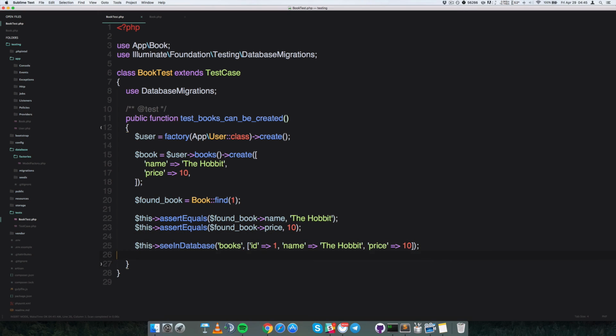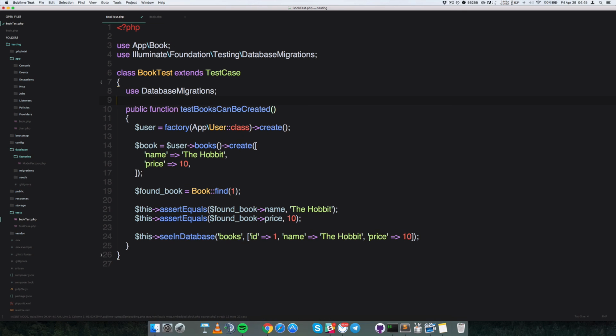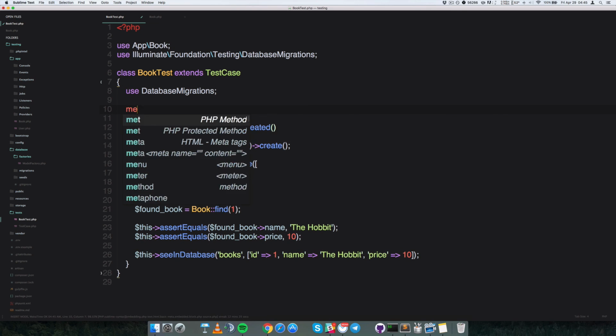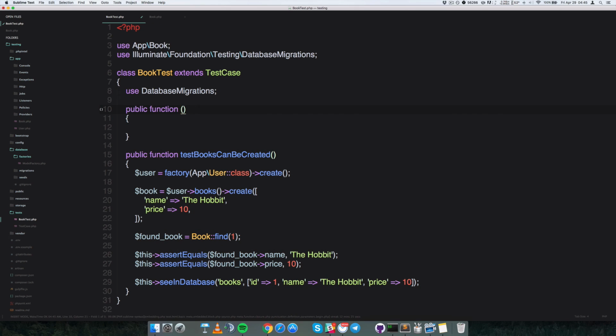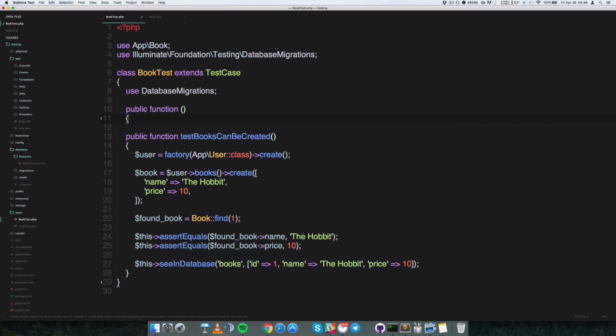And we can also write other tests. Let me just change that to camel case. Test books can be created. Well, we can test a book can be fetched, like, I don't know, let me think of a better option. Well, I think that's it for now.